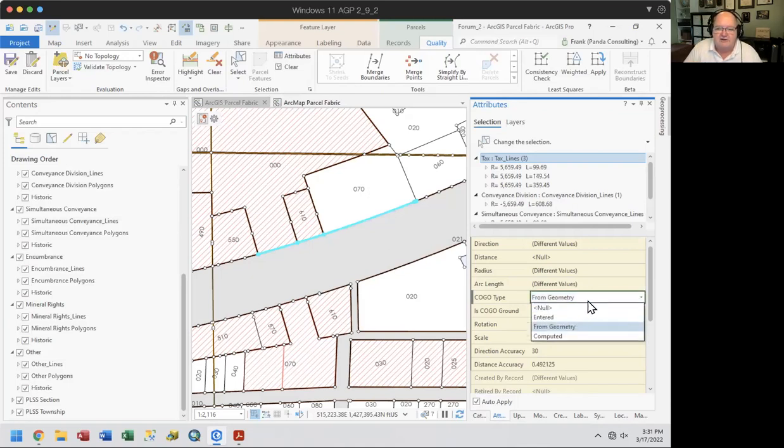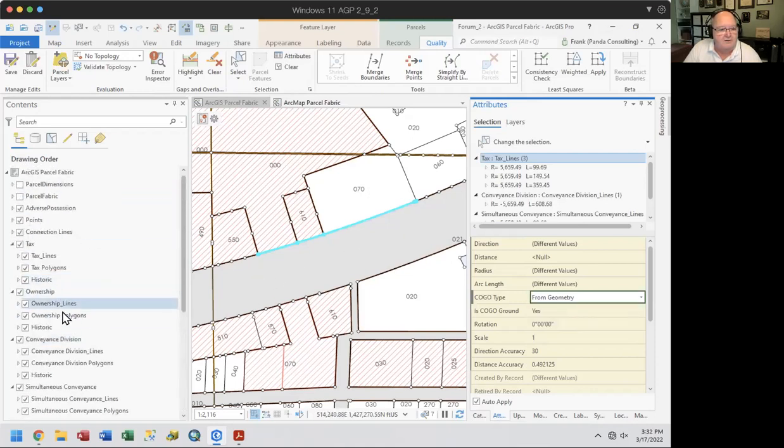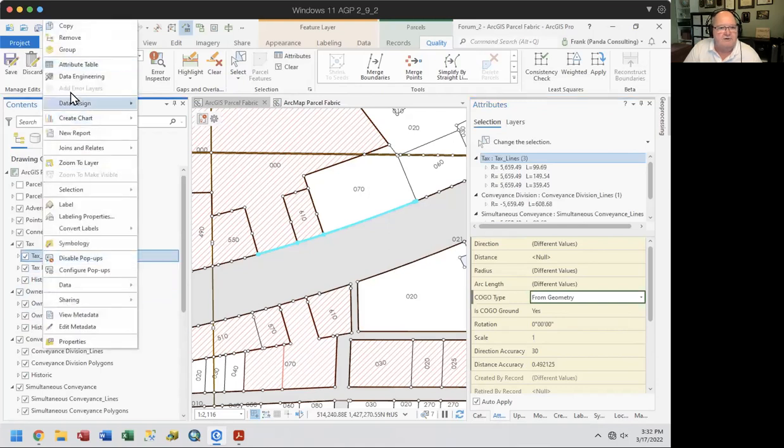So I can actually say, if those values match the actual values that are stored in the documents, I can say that they were entered, or I can say they were computed. Right now, they're just saying that they're from geometry.